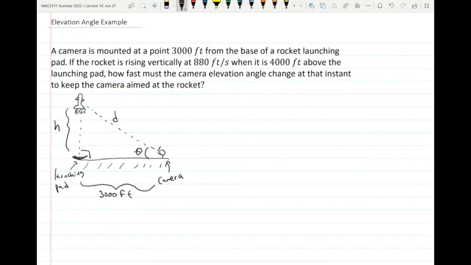If you take a picture at some moment, for example, when the height is 4,000 feet, this is what you see. But when it's 5,000, you also see this. And when it's 3,000, you also see this. So this is the general situation. And then when you solve the problem, the last step is to actually plug in those numbers. But first, you want to model the situation. All right, so give it a try.